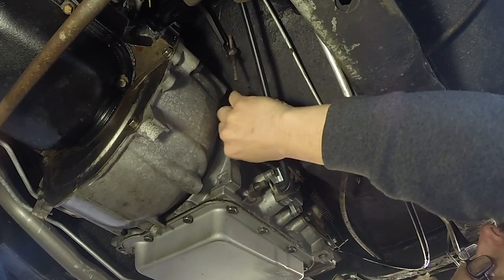We recently realized that our transmission wasn't working right because we didn't adjust our kickdown cable correctly. So let's fix that.